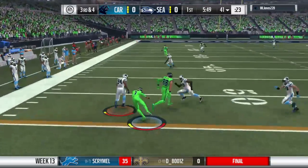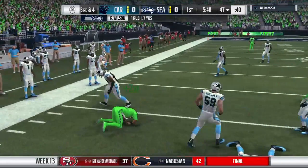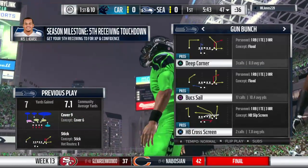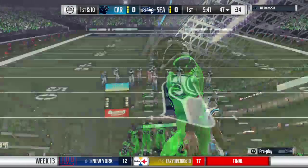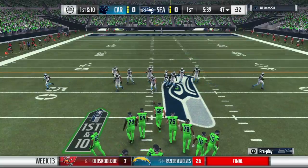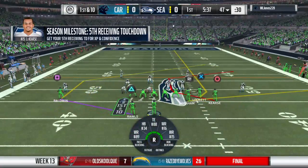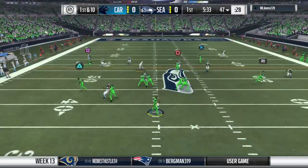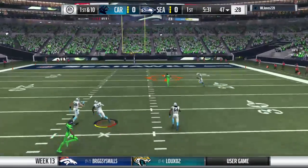Buying time to his left. He can run for it, and he will. Call it a gain of 7, and it gets him a new set of downs. But one thing that's confirmed is that Russell Wilson knows how to elude pressure, and he finds openings to throw the ball, and he does the same thing in running it. He lost about 300 yards from last season in his rushing total, but I think that's a good thing.